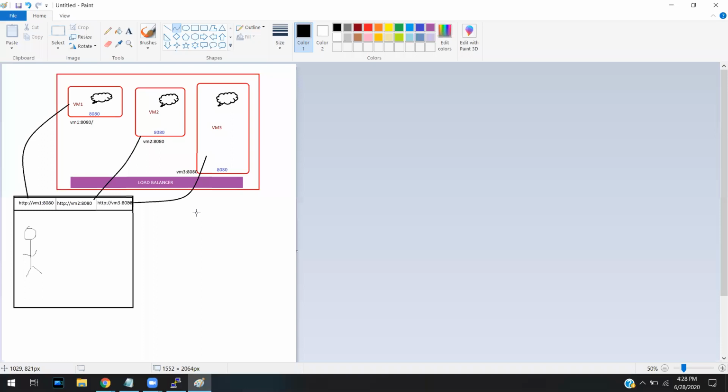Second thing is, if I'm trying to access that name in my browser, the request is only routed to that particular server, right? It's not evenly distributed. So I cannot restrict the users to only access that URL throughout the region. Let's say in Australia, all the users go and access VM1 colon 8080. What happens, sir?